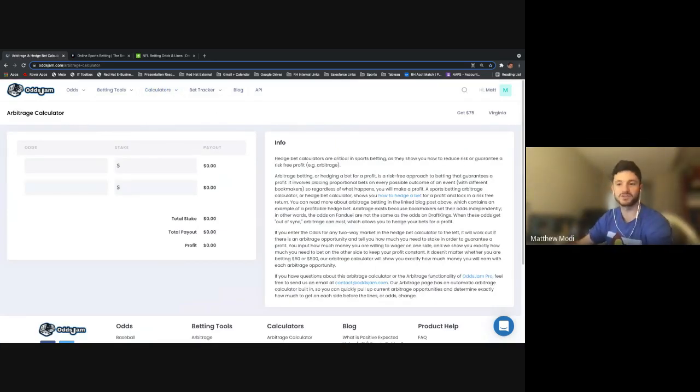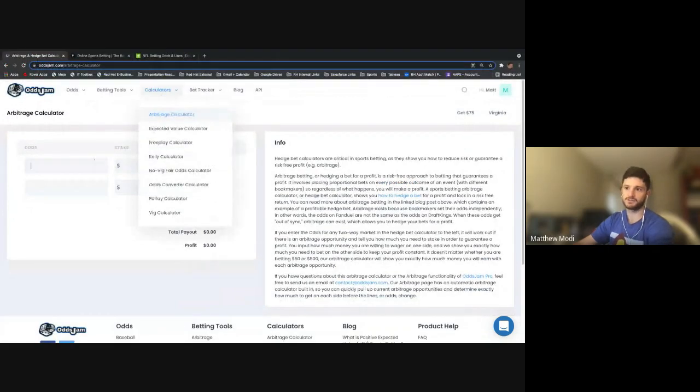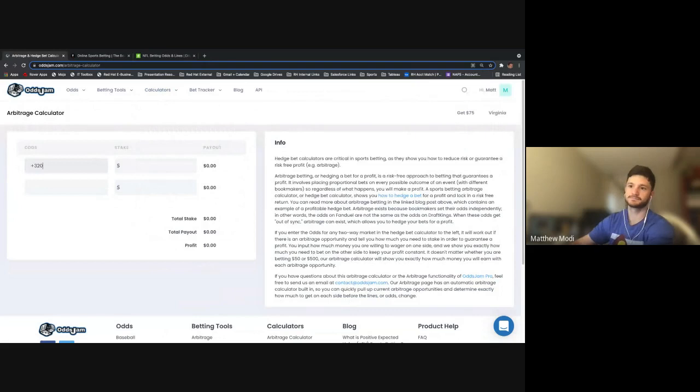The game was for the total of the Ravens Chiefs, but if you remember the odds, what you want to do is go to calculators, ARB calculator, perfect. So you type in the odds plus 320 minus 278, and then this is important. When you type in the stake, it's for each individual bet, not total. So let's say I'll bet $100. When you put in $100 here, it's for the plus 320 bet. And then it tells you how much to bet on the other side, minus 278.